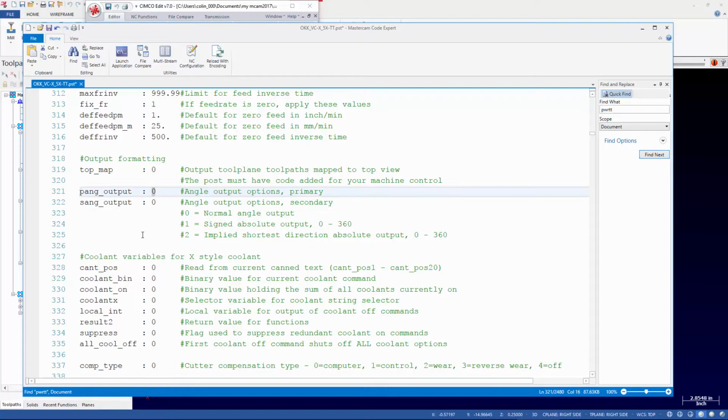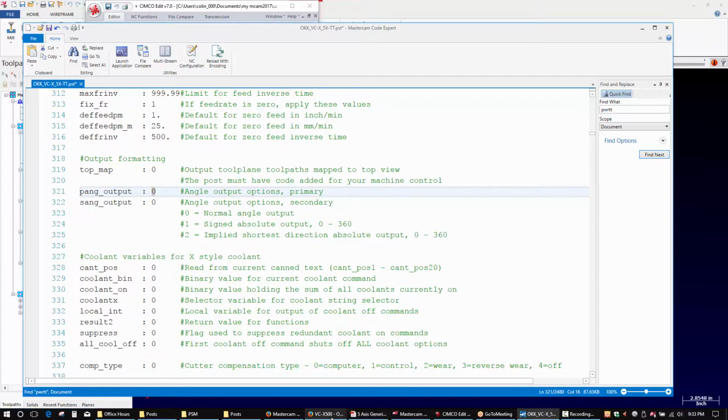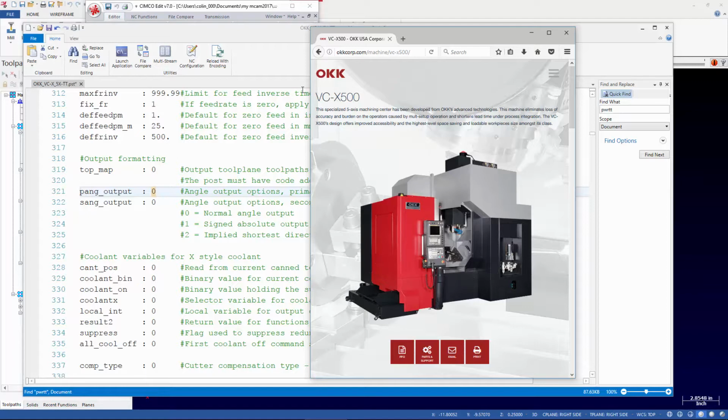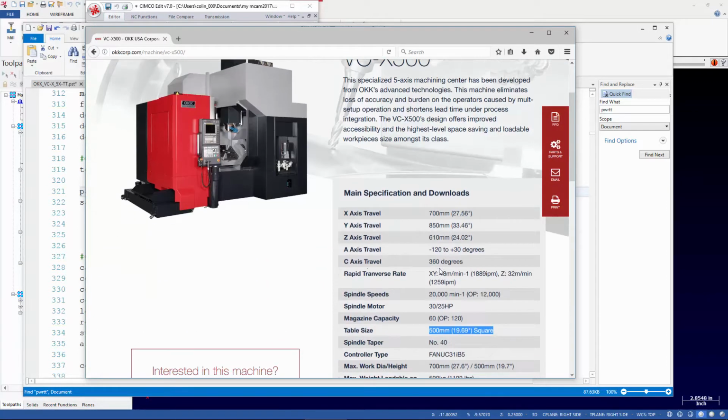The primary, however, is where we need to test the machine. So when we look, it tells me the C-axis travel is 360. But is that only 0 to 360 no matter what? Or is that plus or minus 360? In other words, will it take a negative value to rotate the opposite direction?